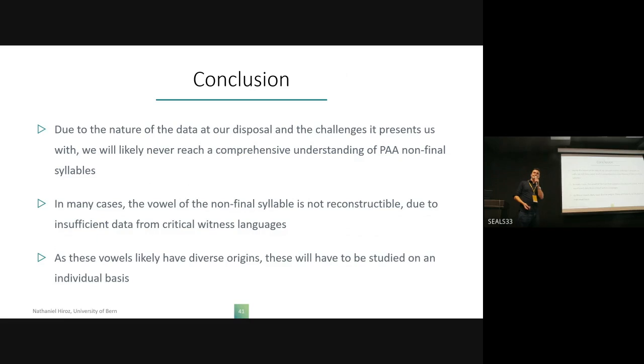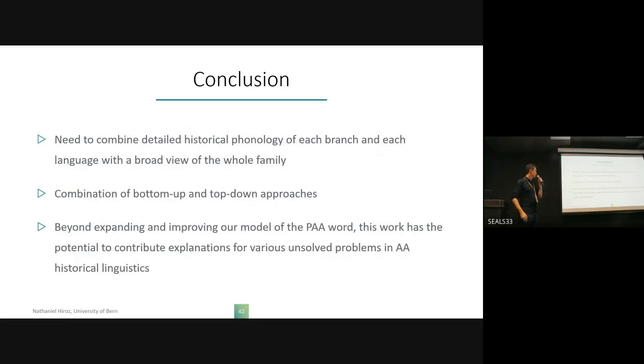And I think that in many cases, even if there was a distinct vowel in Proto-Austroasiatic, it's just not reconstructible. It's beyond our reach, beyond science, because we just have insufficient data, because we need the vowel to have been preserved in select languages and to have left a trace otherwise. And that's not always the case. And because these vowels likely have diverse origins, these will have to be studied on an individual basis and on a word by word basis.